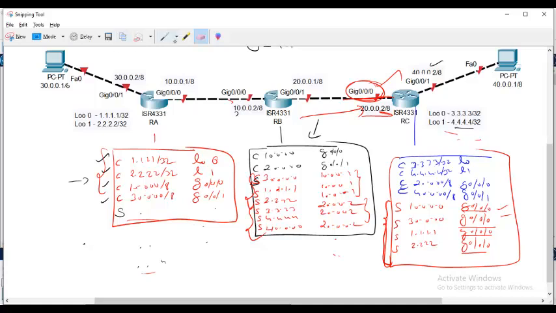This is what is called any network. This router does not know. Just send the packet to 10.0.0.2. Simple. In one line you can finish. Any, this means what? 0.0.0.0 means any network, any subnet mask. Writing like this is what is called a default static route.